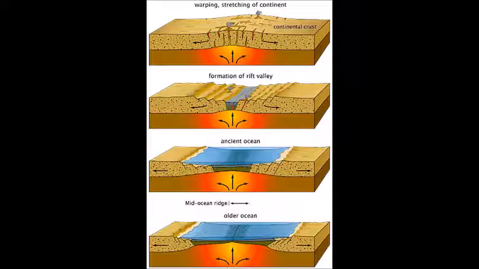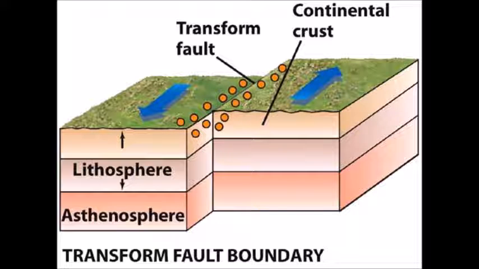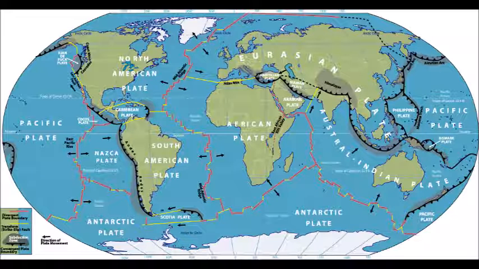The next type is a divergent boundary, where the two plates are going away from each other, causing a rift zone. The last type of boundary is a transform boundary. This is where there are two plates going in opposite directions and are grinding together, causing a rift. This is a map showing where each plate boundary is and what kind of boundary it is.